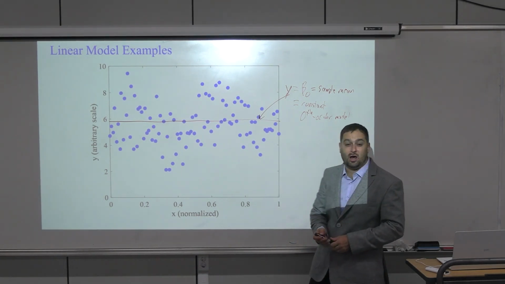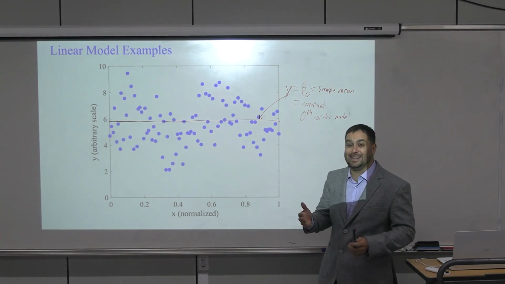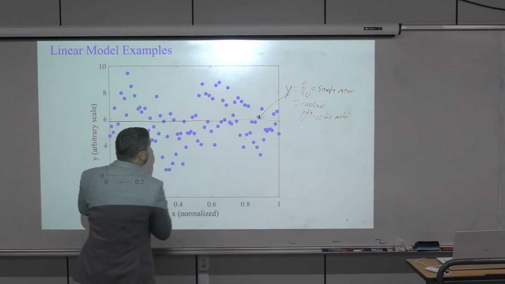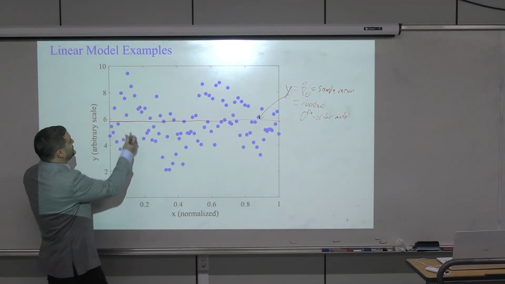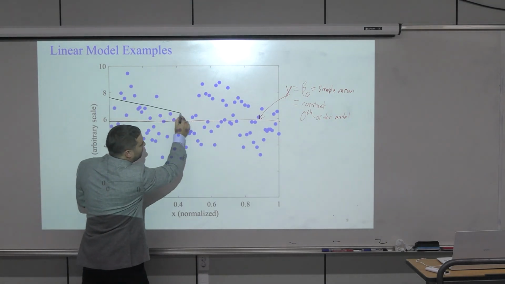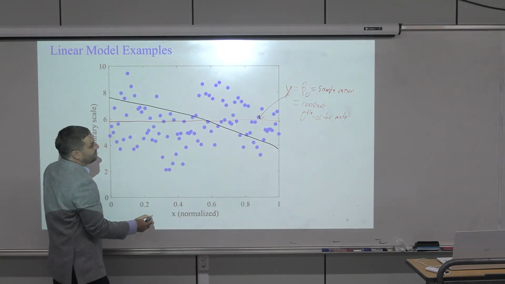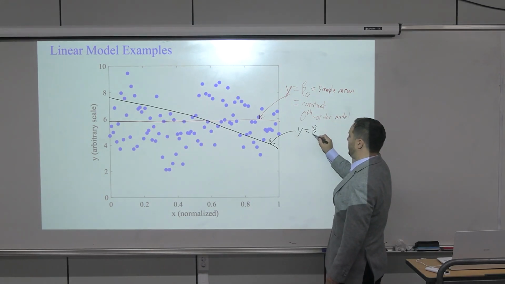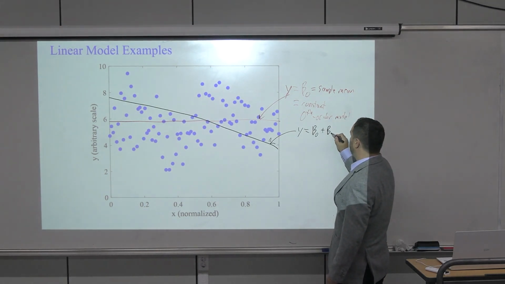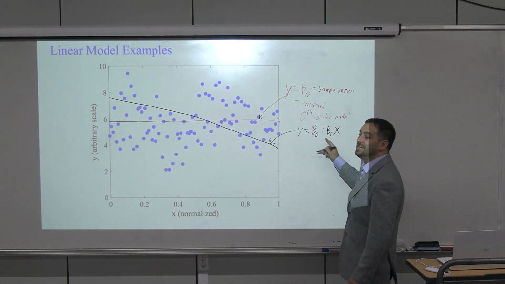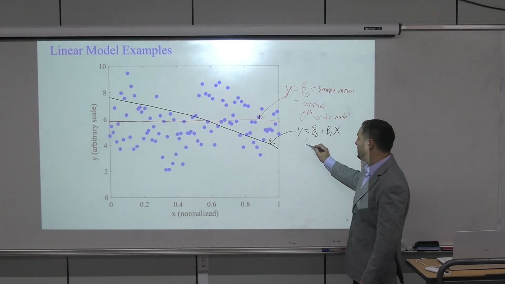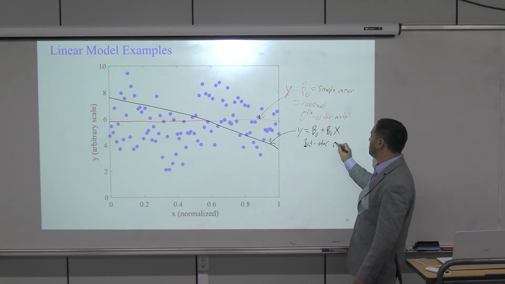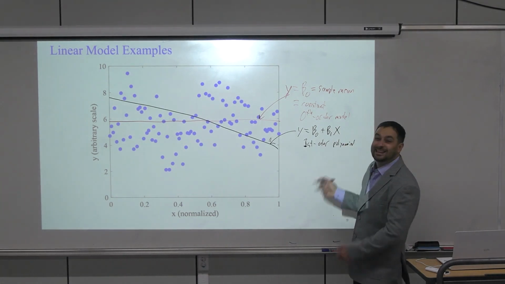So the next thing, which is really common, is let's draw a line of best fit. Maybe it's hard to tell without actually performing the regression, but maybe there's a relationship like this. And we would say this equation would be y equals beta naught plus beta 1 times x. So it's a simple linear model, or this is a first order polynomial, or a line of best fit.